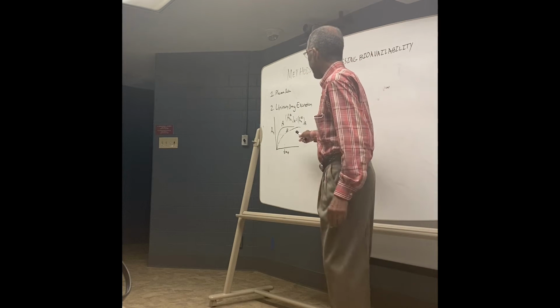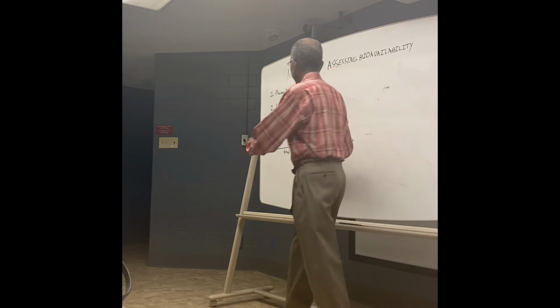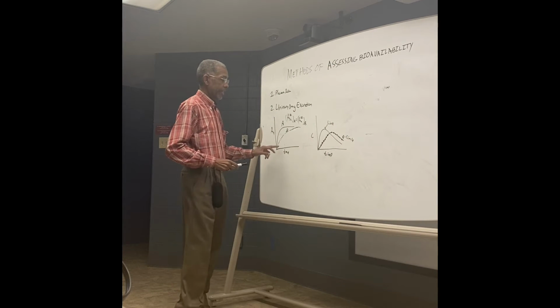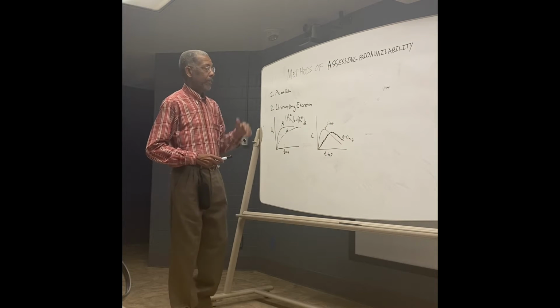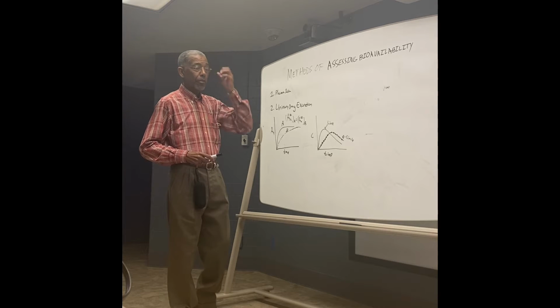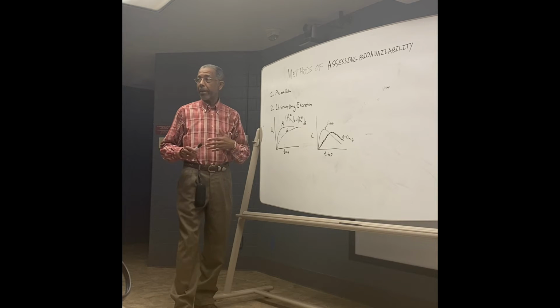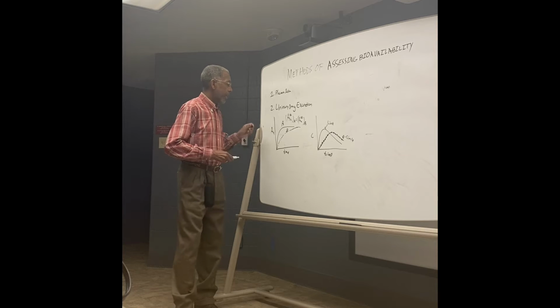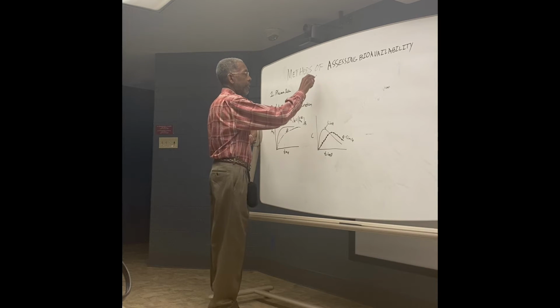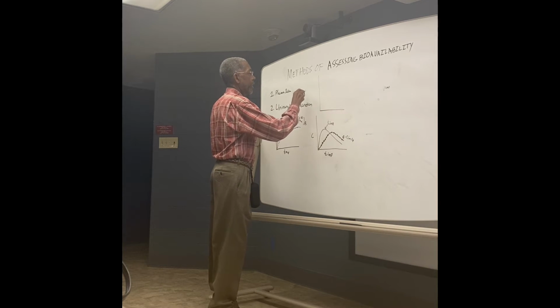So for cumulative urinary excretion, the graph would look like this if I look at the amount of drug in the urine as a function of time. Now, there's another way of looking at urinary excretion. We're only going to do one in the lab next week, but we could also look at urinary excretion rates. Urinary drug excretion rates.